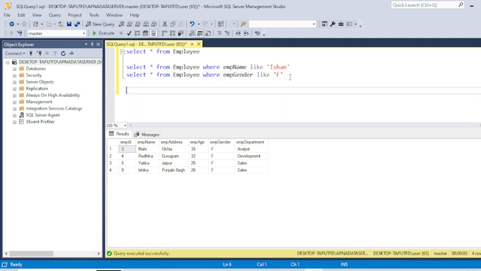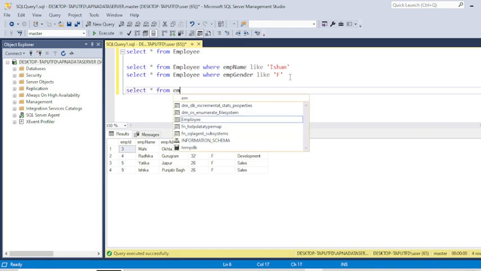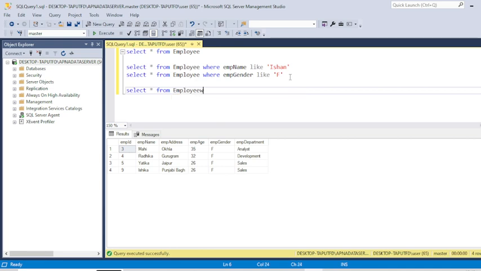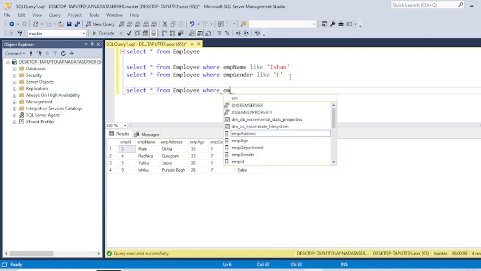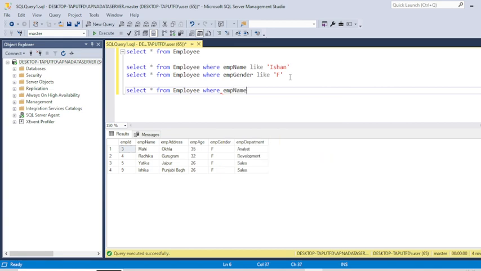Now let me write one more query. SELECT star FROM employee WHERE emp name LIKE.